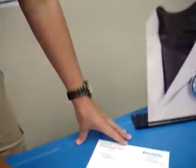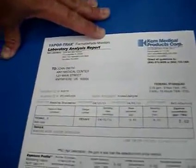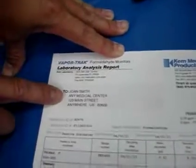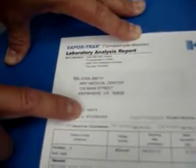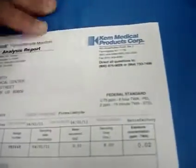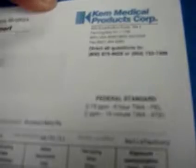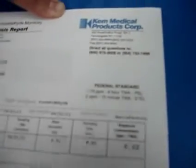Okay. After the badge reaches us, we'll send you an analysis report, a 1-page analysis report for each badge used. The information is going to have the institution, the account number for that institution for that chemical, and the federal standards on what's the maximum allowed levels. Like this particular analysis report is for formaldehyde. So it lists the 8-hour TWA, which is 0.75 ppm, and then the 15-minute STEL, which is 2 ppm.